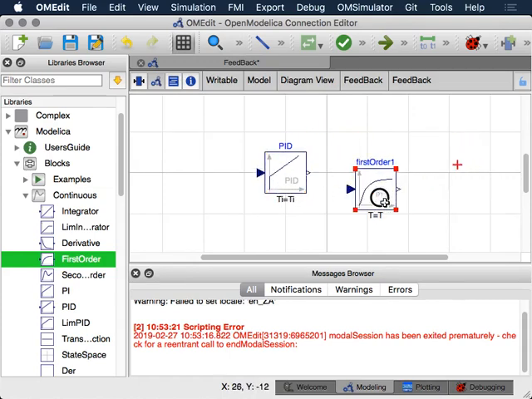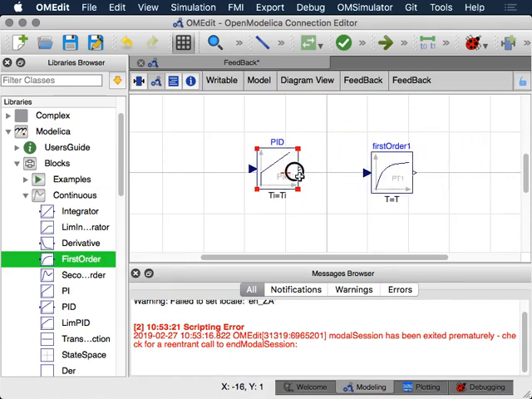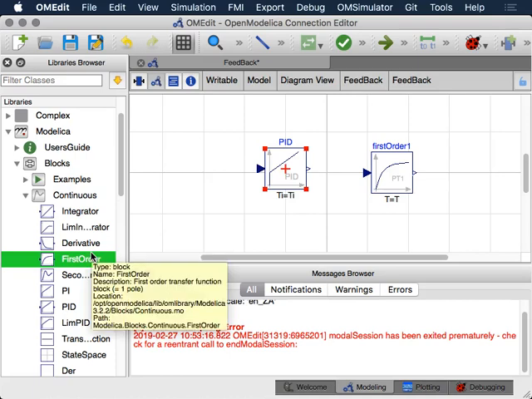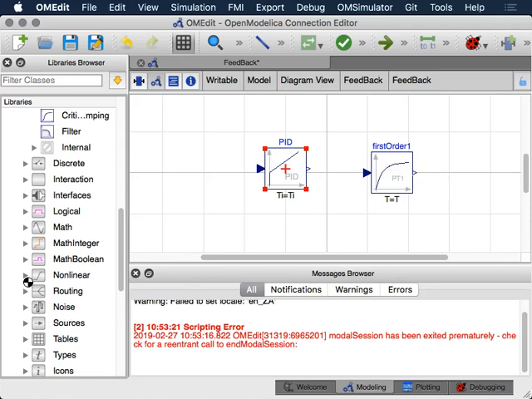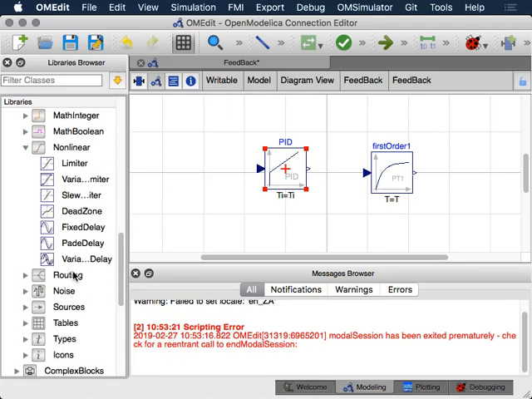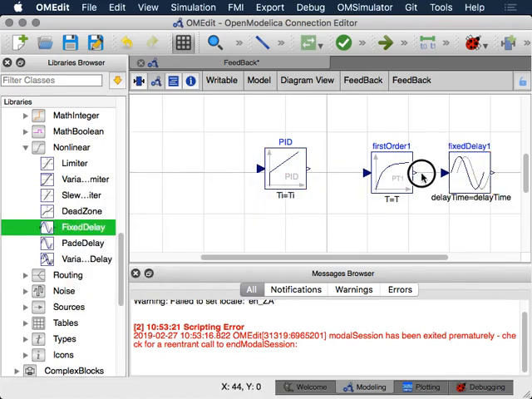So you can build exactly that loop, and of course the problem that we are encountering most of the time is this problem with dead time. The dead time finds itself under nonlinear. So for a first order plus dead time system in Modelica, you'd simulate that by adding this fixed delay block on there. So you'd link that to that, and this to this.